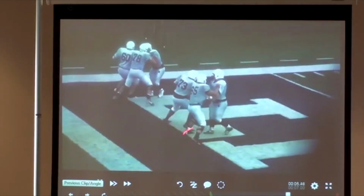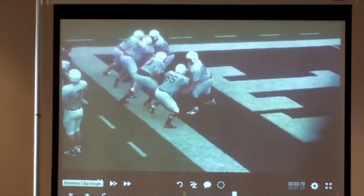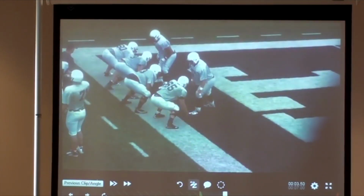Here, Logan Stowe, I'd like to see his hat inside. He's working on seeing a double team combo to our linebacker. I'd like to have him be what I consider a post and a driver on every double team block. So the post is the guy that has one hand in, hand on the hip. The driver is the one that's really driving the guy, really physical out of the block. So a lot of our double team combos, we always have a post and we always have a driver.